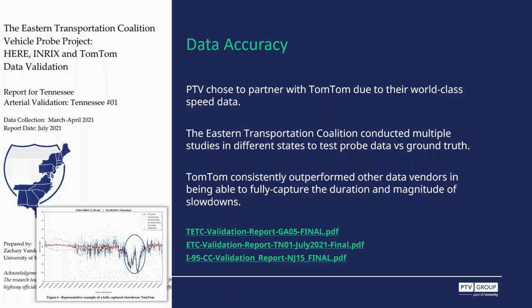So they took a look, and anytime there was a slowdown while they were collecting data, the data vendors fully captured that in terms of both the time of the slowdown and the speed drop during the slowdown. And this is where TomTom's data really shined and was able to fully capture this information much better than the other data providers. So this is one of the reasons we chose to partner with them. Also, they have a really great worldwide presence, so it allows us to quickly deploy these systems in so many places around the globe.